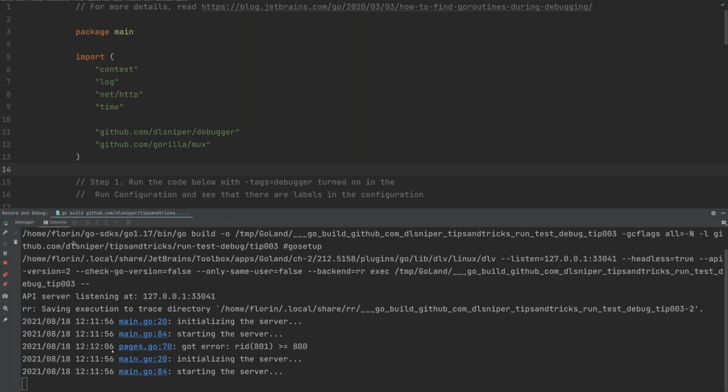What just happened is Delve invoked the RR project, which took a snapshot of the running application, and that application just happened to panic or exit. When that happened, Delve started replaying that snapshot.